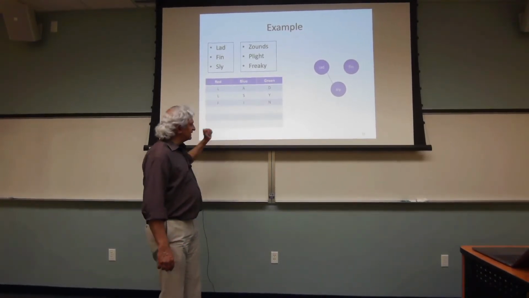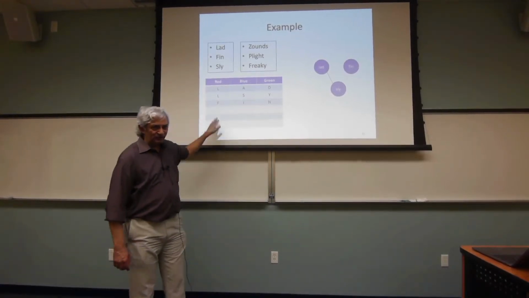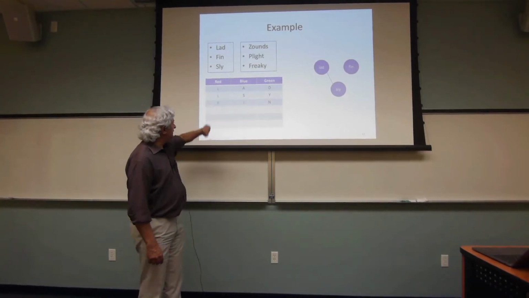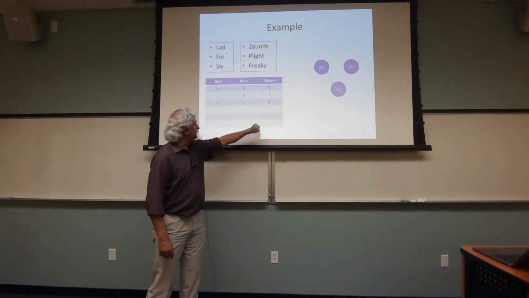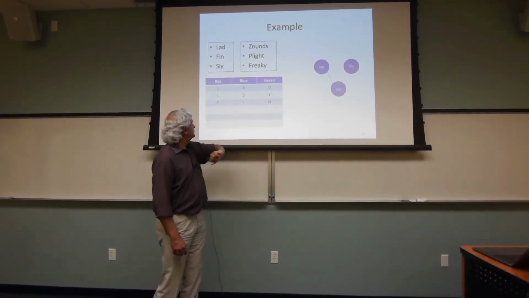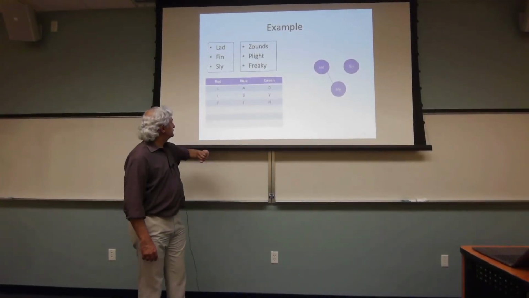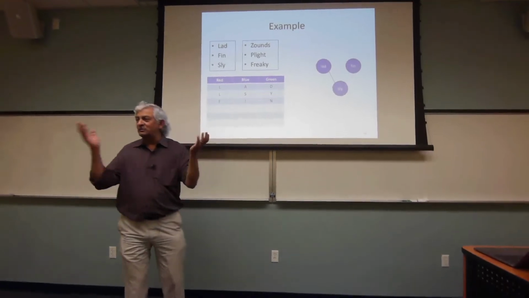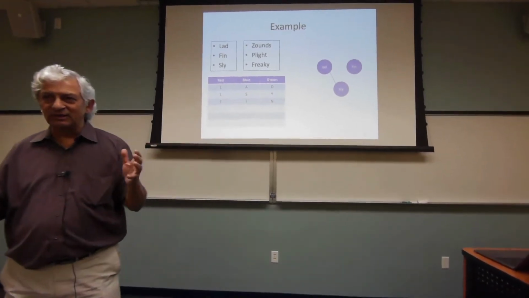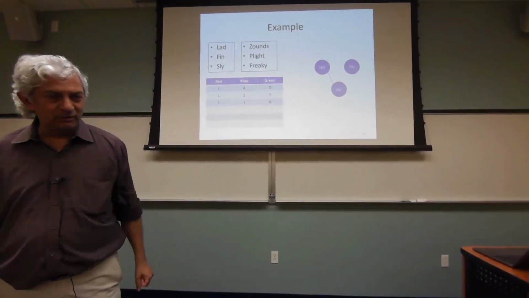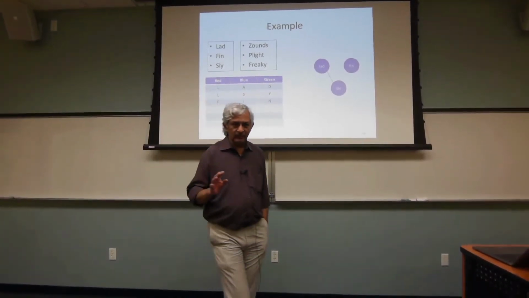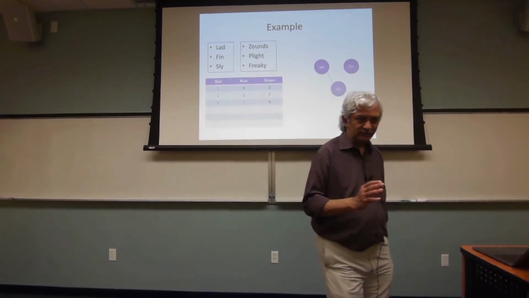And since I need 6 sides, I'm going to arbitrarily fill over here any of the remaining letters. So A is here, so I'm going to put B here, C here. D is already here, so I'll put E here. F is here, so I'll put G, H. I is here, so I'll put J. So it doesn't matter what I put there. I'll just give other letters for the remaining corner sides of the dice, and I'm done. And all I have to do is to spit out those answers.